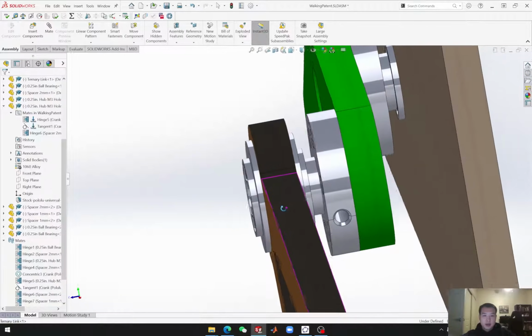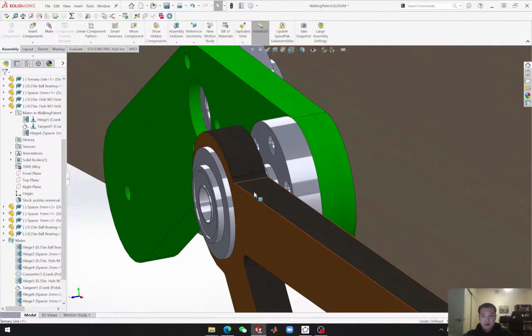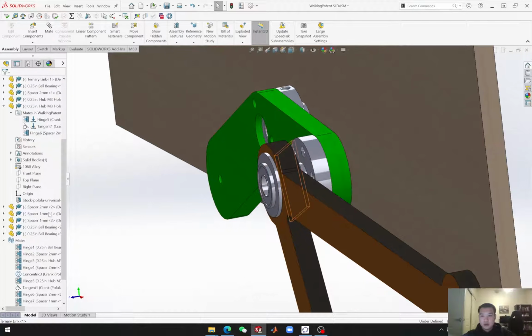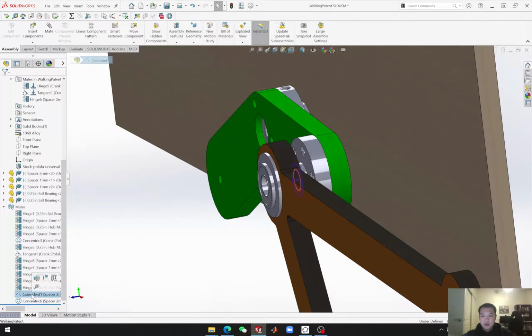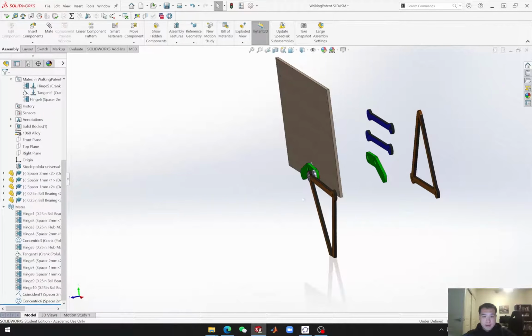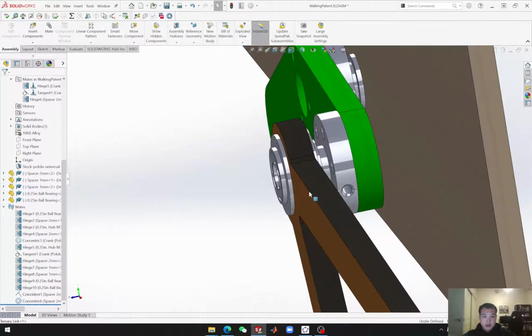And probably the hinge mate will not work for this one, because it's going to do a full rotation for this ternary link. So SolidWorks cannot calculate in this way in a hinge mate. So what you need to do is to do this coincident mate first, and then do the concentric mate. Okay, and then let me finish this joint.